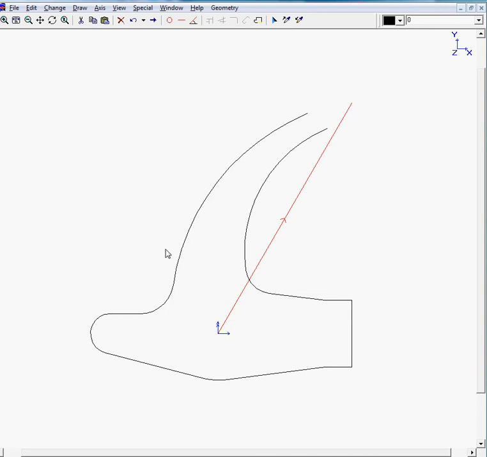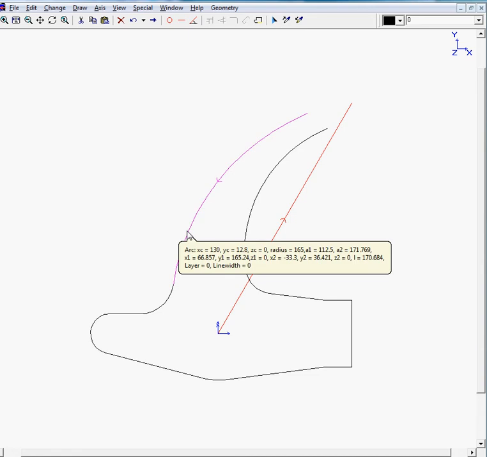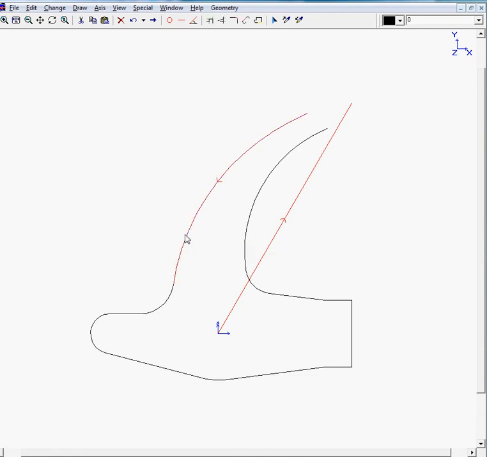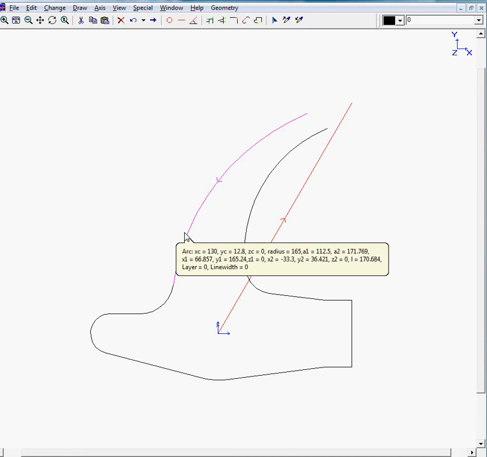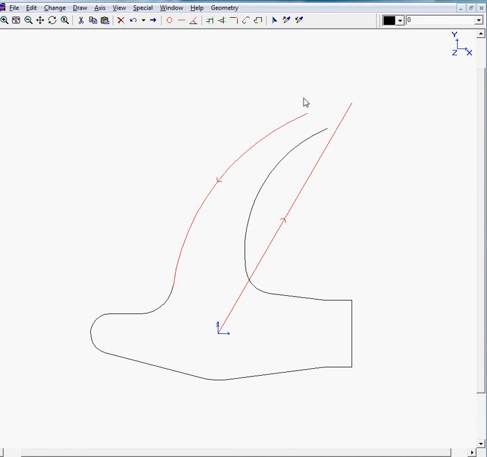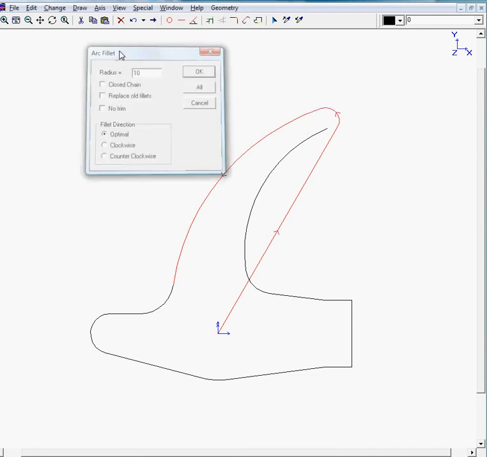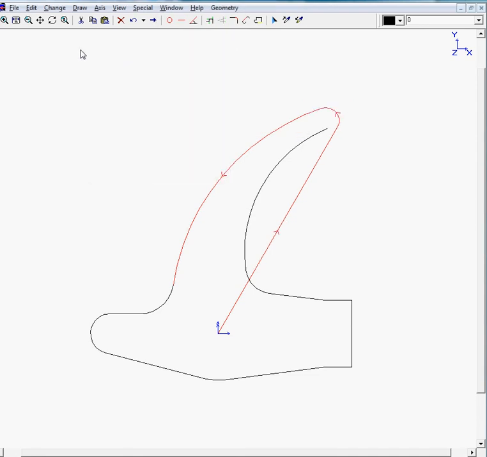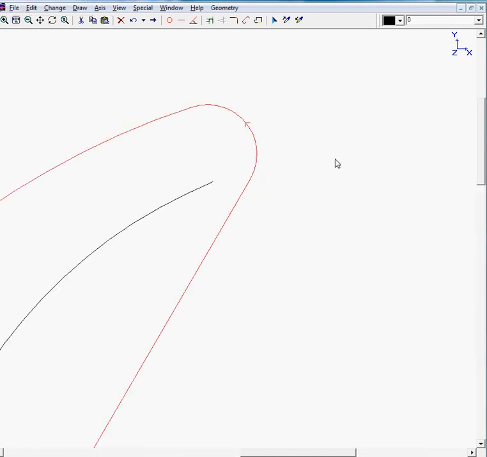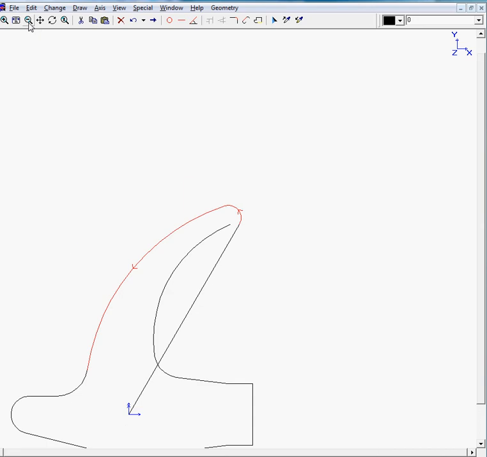We can now hit the control key on our keyboard and click on this arc. So we have two elements now, and we can define a fillet between these two elements. So we move to fillet and we enter a value of 10. So there's our fillet. So if we would enlarge this corner over here, we would deselect our line right here. And if we would select this arc, we can trim these elements.